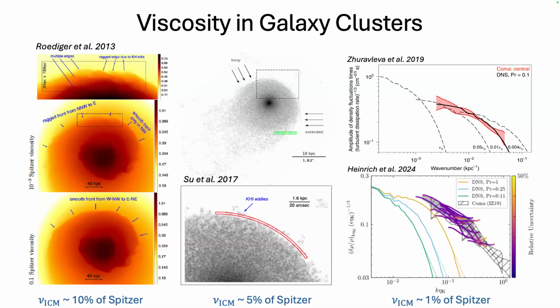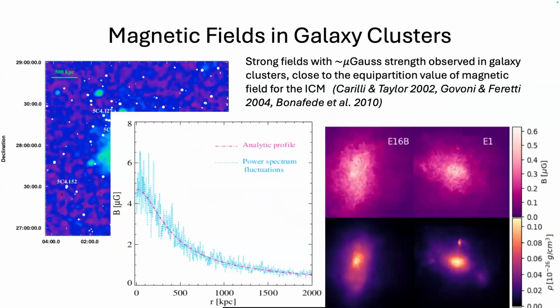where the important thing to get from this graph is that this is the spectra of the kinetic energy, assuming the Spitzer value is the correct one for clusters. But you can see that the cascade ends much further down, about 1% of what you have, and this is another study which combined much more observational data. So clearly from a lot of observations, this viscosity does seem suppressed, and it can have a lot to do with the ICM being extremely magnetized.